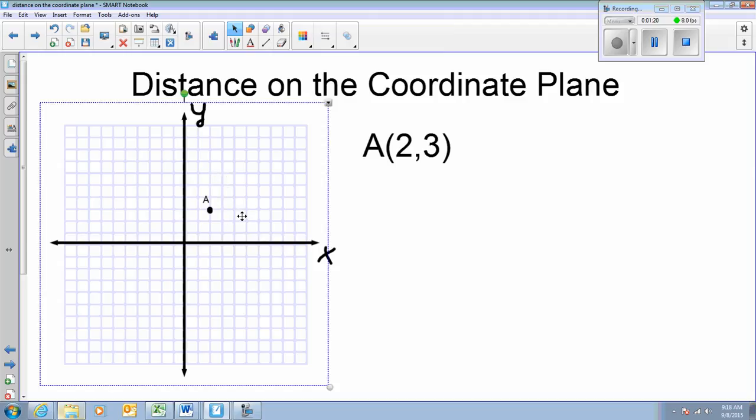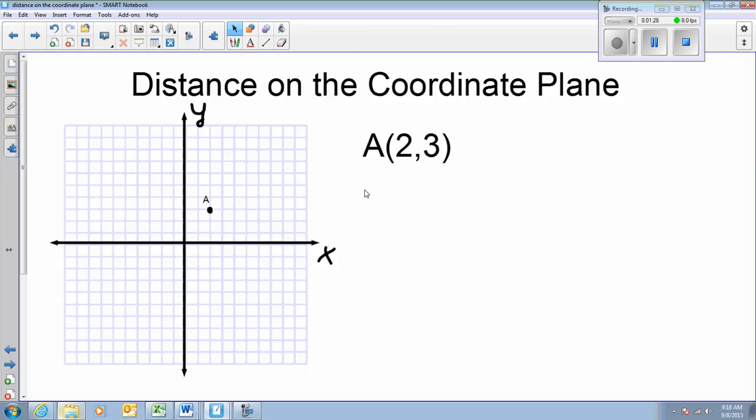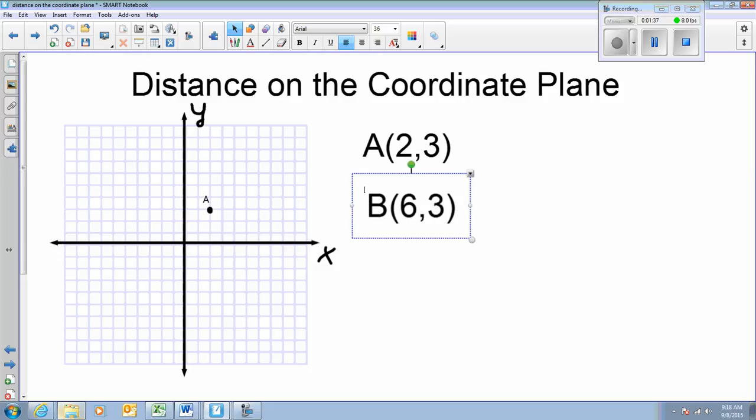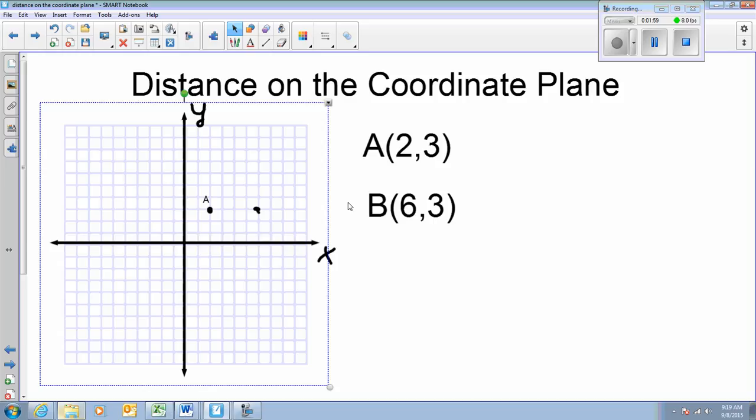The next thing we will do, we will put another point, and let's call this point B. Let's say point B has coordinates 6, comma 3. This basically means we go 6 spaces to the side. We always go from the center. So from the center I go 1, 2, 3, 4, 5, 6. See, I'm counting spaces. 6 spaces to the side, 3 up: 1, 2, 3. And this is where my other point will be. So again, 6 spaces to the side, 3 up, and that's where I put my second point. So now, this is my point B. Let me write down here, point B.